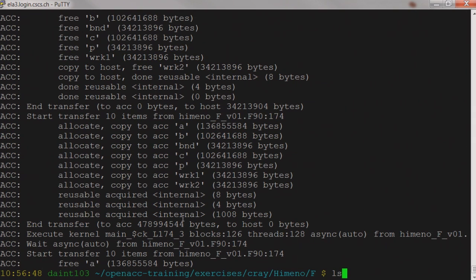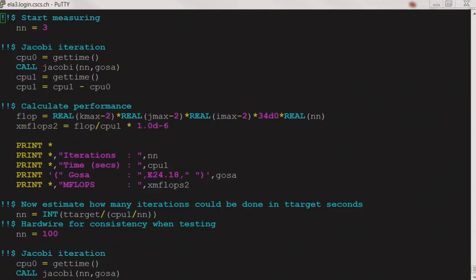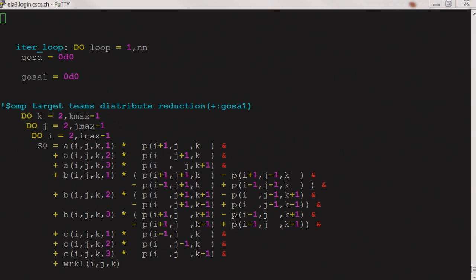Let's have a look back to the code. So, right, that's our kernel, right? And around our kernel we have here, oh yeah, you see it, our iteration loop. So we could also do now on our output file a grep for the execution of the kernel and count how often this is done, and we will see it's 1,003 times. So we have 3 times the iteration loop for adjusting the computation, and then we have 1,000 times the iteration loop done for the actual computation. So 1,000 times we call that kernel here.